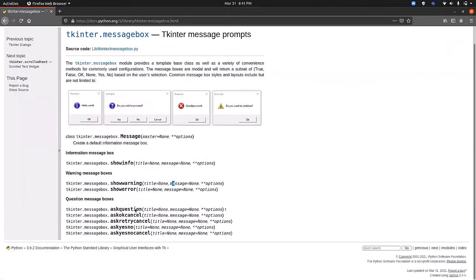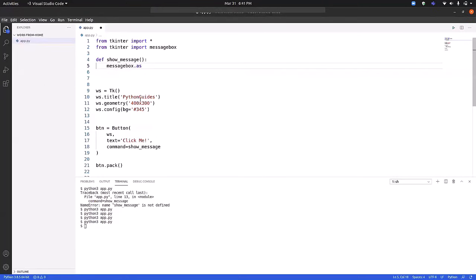So ask question, title. If you will not provide the title, it will automatically accept that. So if I type example, the message, okay, let's give the message directly. So it is a question. So it will be, do you want to quit?